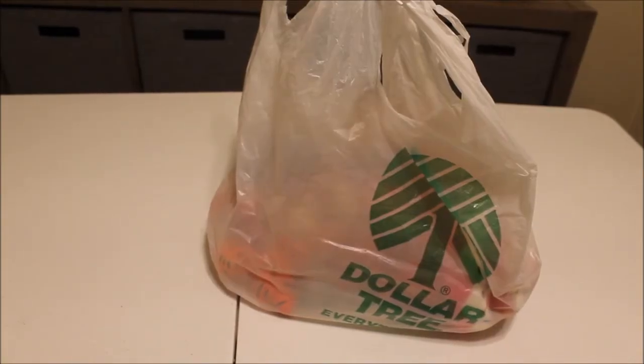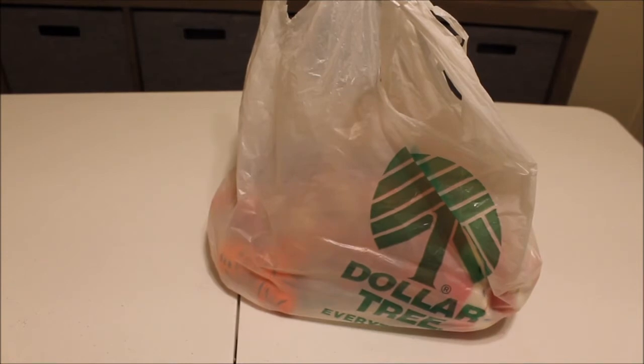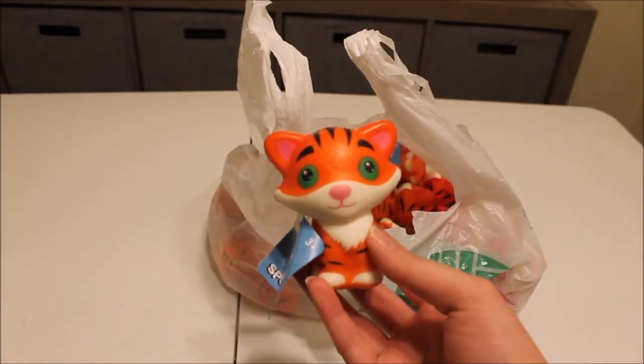So I went back to the Dollar Tree and I bought more Squishies. My thinking is to turn these little tigers into my family's cats.